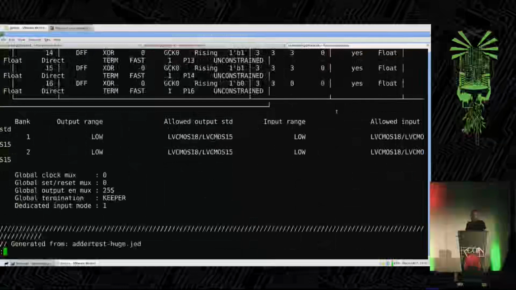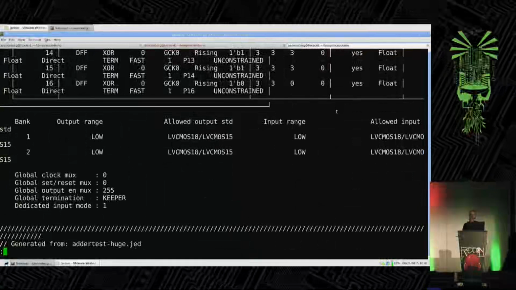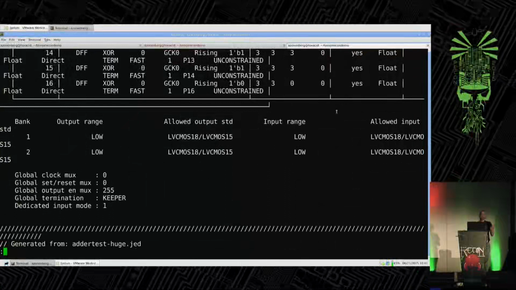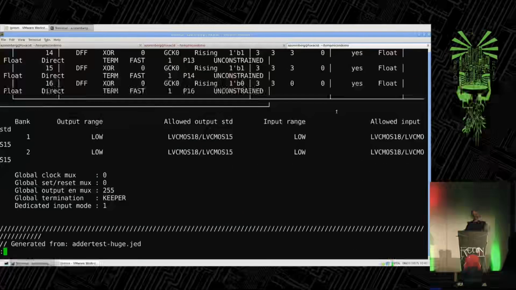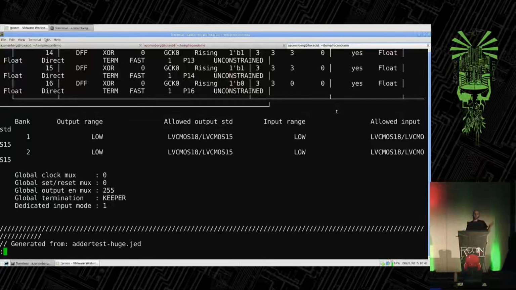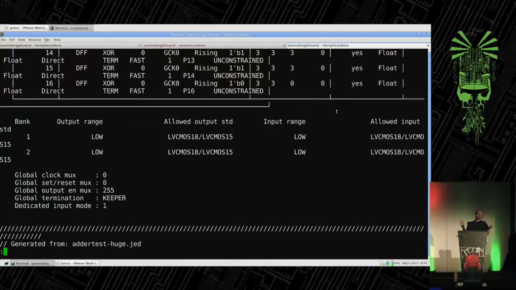So now on the output, we have the I/O standards. It turns out even though there's about a dozen I/O standards you can pick from at synthesis time, in the bitstream there's only two. There is the high voltage and the low voltage. So there's 1.8 and 1.5, and there's high voltage.